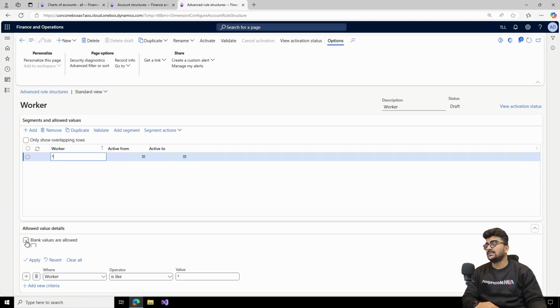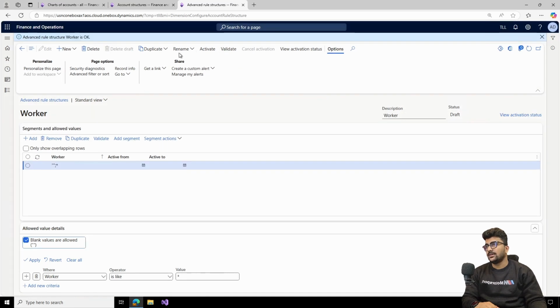I will mention blank values are allowed. After that I will validate it, it is okay, and I can activate. That is the basic setup of advanced rule structure creation in D365.